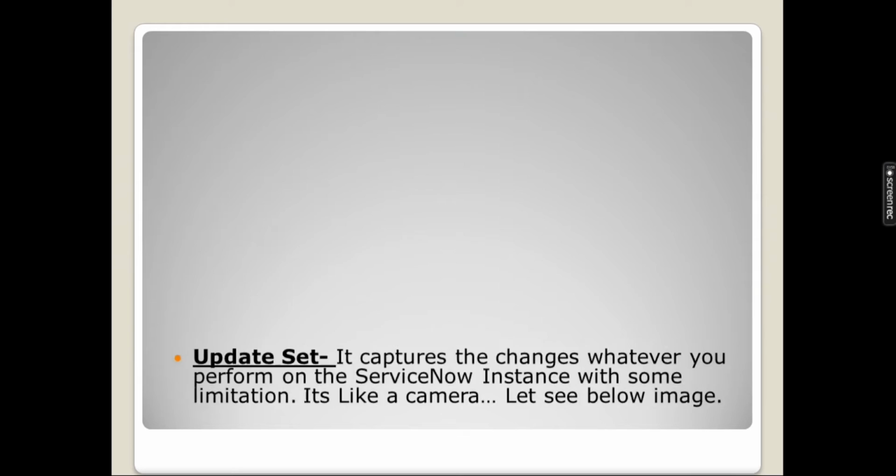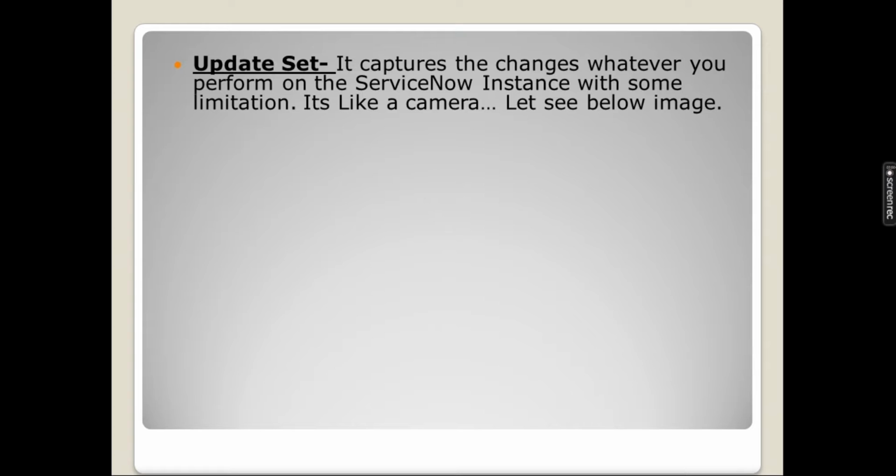It will create a copy of your work. Whatever work you have performed on ServiceNow, it will create a copy and place that copy somewhere. The name is called update set. So let me show you the definition. It captures the changes whatever you have performed on ServiceNow, with some limitations. I'll talk about the limitations, what we cannot capture, but most of the things, 90-95%, we are going to capture in the update set, and the update set will have all the details about who has performed what work. Everything will be under this particular section called update set.